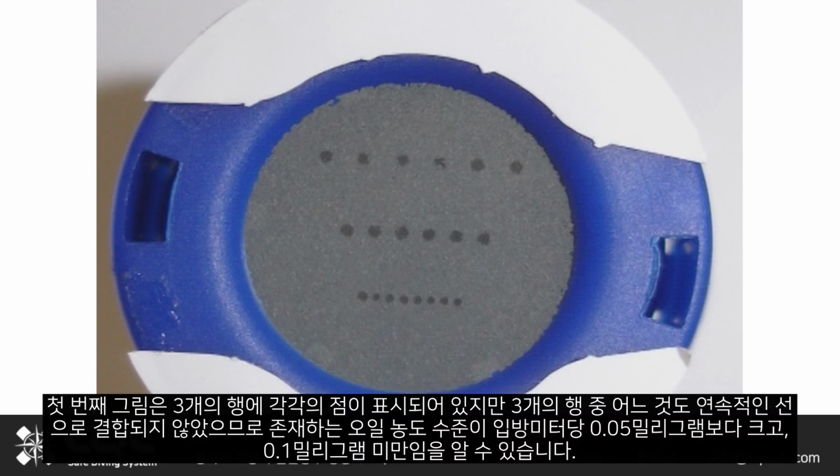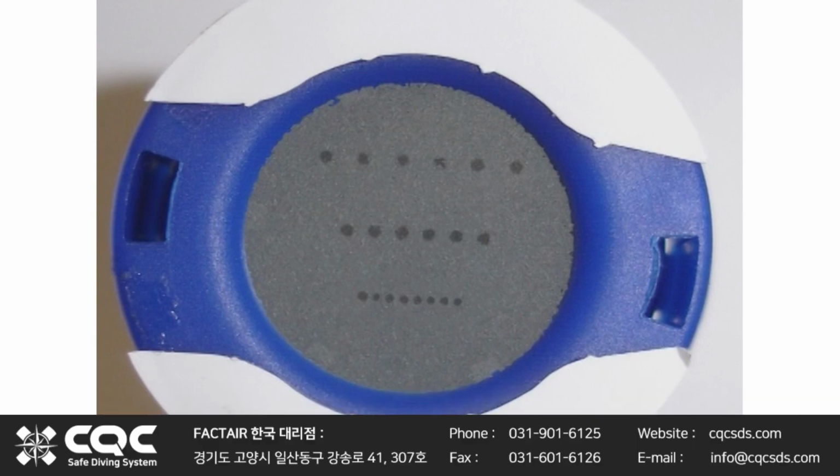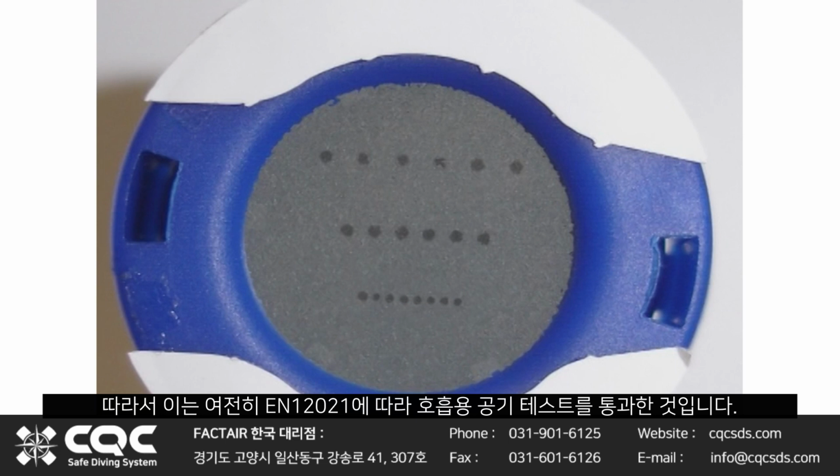The first picture shows dots present on each of the 3 rows, but as you can see, none of the 3 rows have joined into a continuous line, so we know the oil concentration level present is greater than 0.05 but less than 0.1 milligrams per cubic meter. This would therefore still be a pass on a breathing air test to EN 12021.